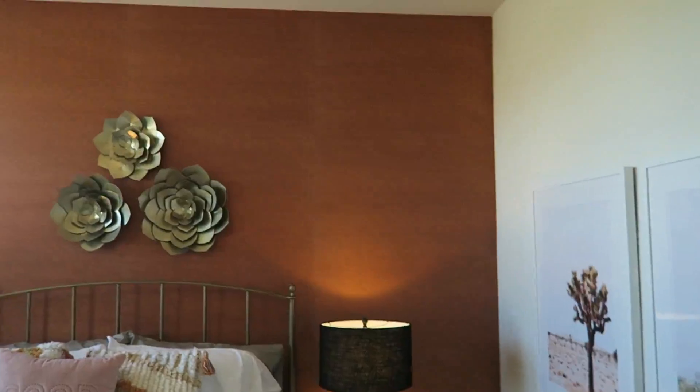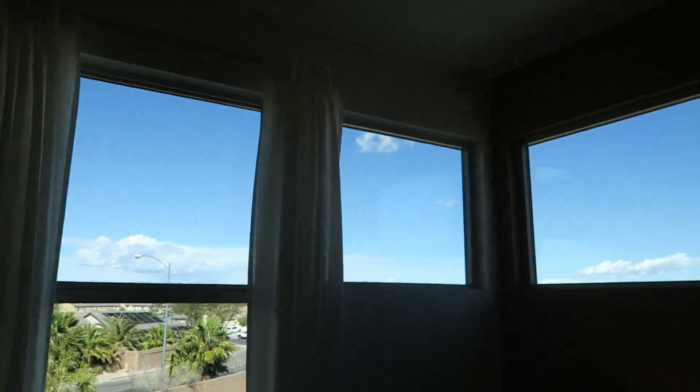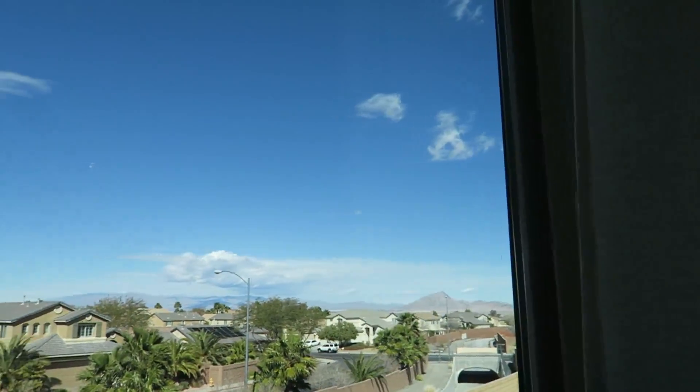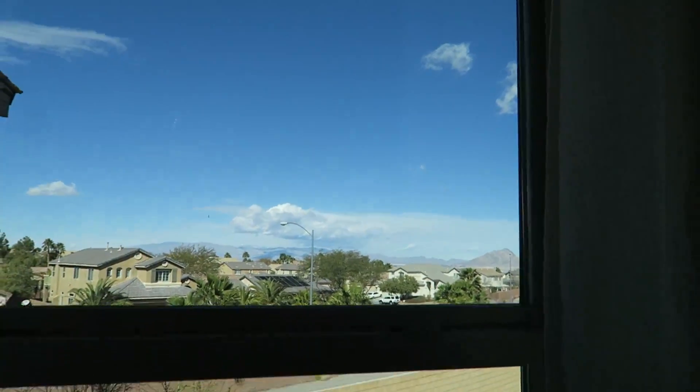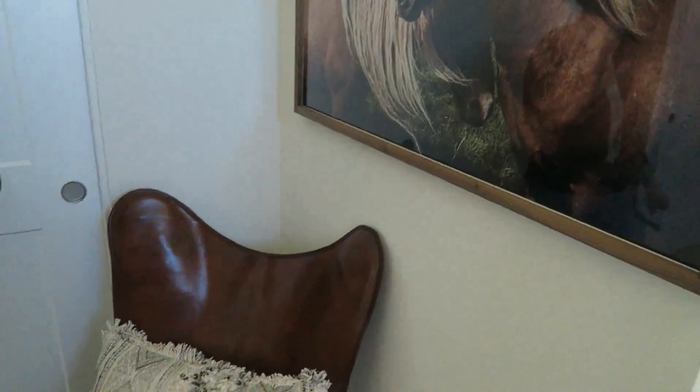They've really upgraded their standard offerings so it gives people a chance to get in without stressing about overspending. Again, more wallpaper, but I love this room — it matches my necklace. Great views; you can see the mountains out in the back. Lots of natural light in this house, which I think is super important. But it's Vegas, so if this wasn't an energy-efficient home and super well insulated, they probably would have gotten rid of a few of these windows, because in Vegas, that heat comes in.